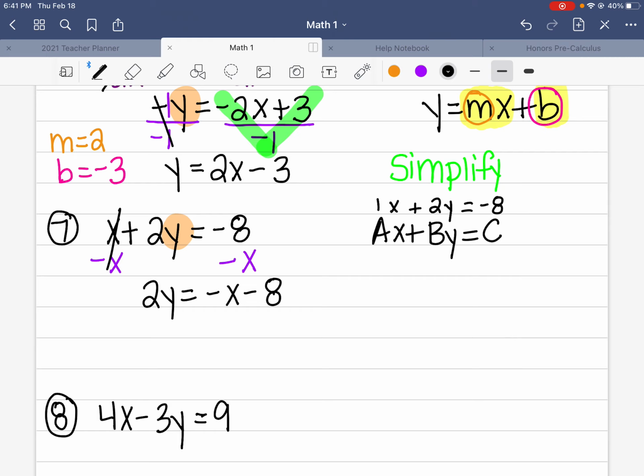Now, we've done that. We need to divide. I'm trying to get my y variable by itself. So I'm going to divide by 2. And I need to simplify. All right, so just like I did a second ago, to simplify, I'm going to divide negative 1 by 2. How do I know there's a negative 1 there? Because there's always a 1, and since it's negative 1, that's going to be negative 1/2 and put the x on the outside.